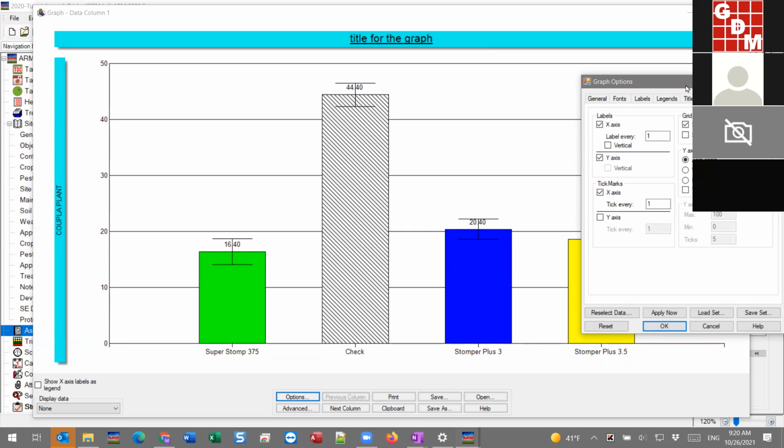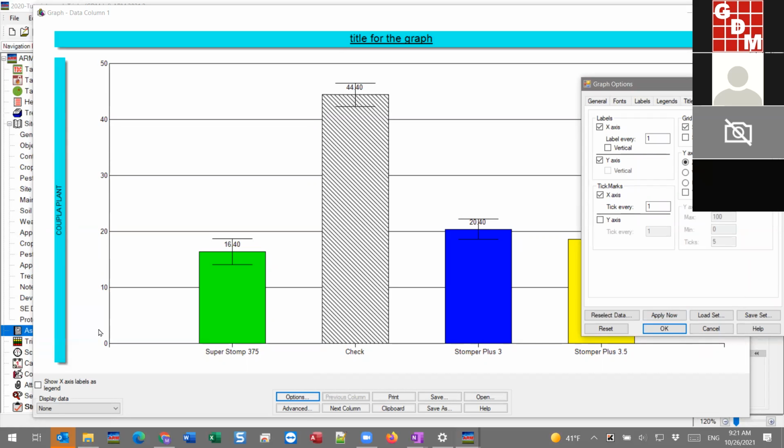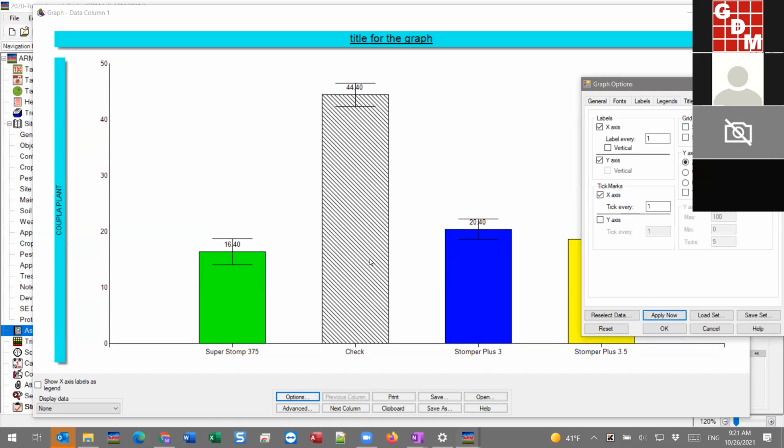So on the axis, this is really looking at the scale that we have to put the data on, and some of the options maybe for the axis as well. And so we can kind of turn on grid marks. Maybe if you want to have these, maybe for a line graph that would make sense to have the vertical grids. If you don't like the horizontal grids at all, you can always turn those off. So again, pretty much every component that we have here on the graph, you can adjust. Just a matter of kind of finding it. You can adjust the different tick marks as well that appear for your y-axis.